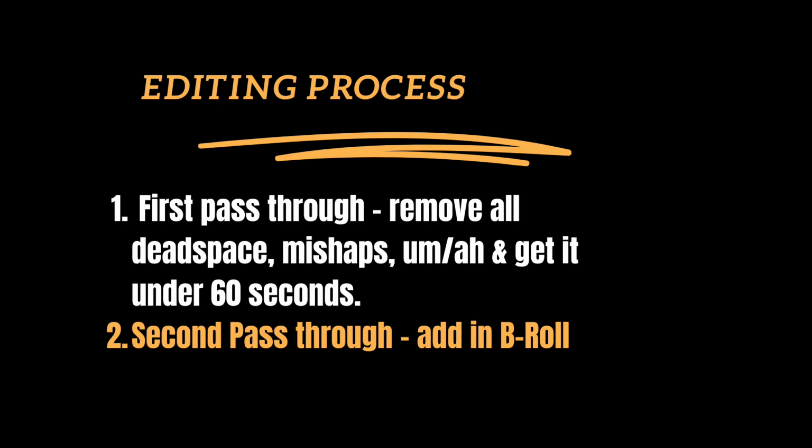So maybe 57 seconds, just to be safe when I upload it to YouTube, that if they add on any seconds or anything to the video, it will still upload as a short. So I try to keep it around 57 seconds. Then the next run through, I start to add in the B-roll. So I'm going to go into my computer now and show you how this works.